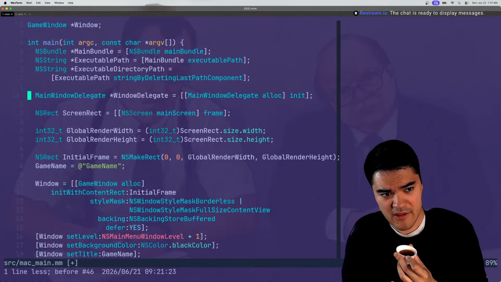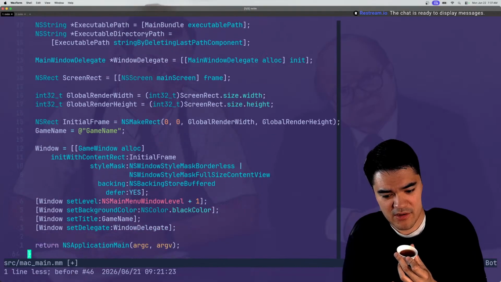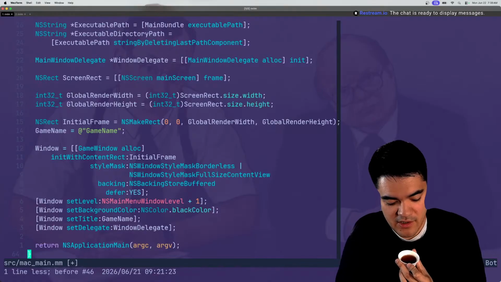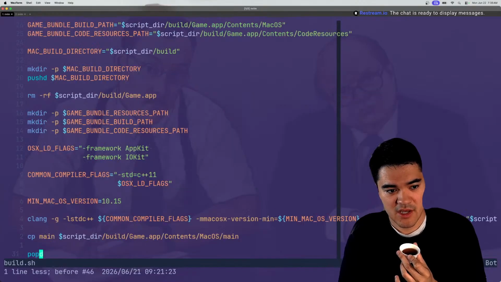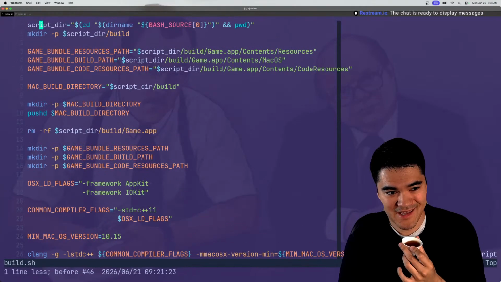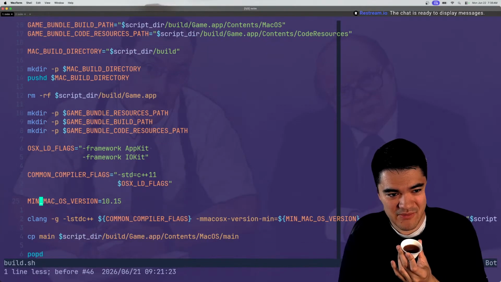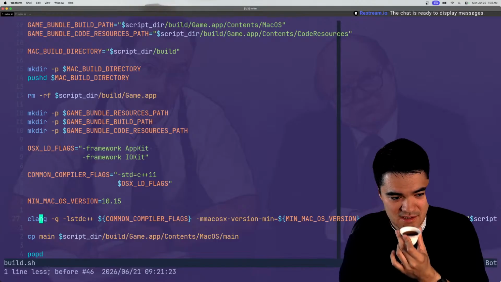I think in Mac OS they want you to do the whole app bundling thing before they actually let you open a window. That is my assumption. I don't know if that's totally correct, but I went down that path, and we built out the build script here a little bit to do most of these things.